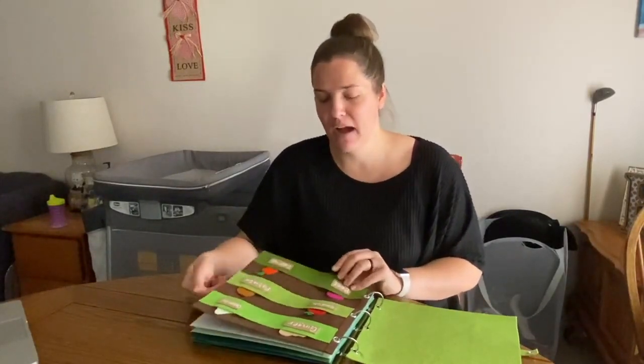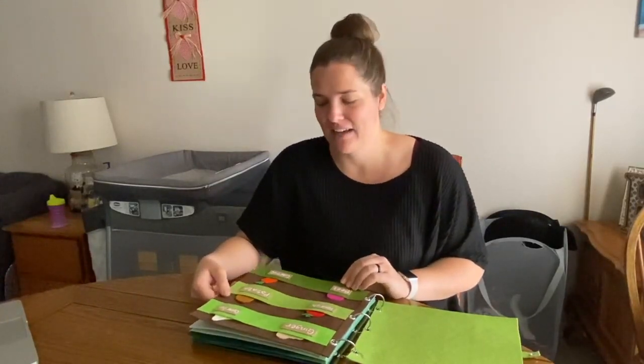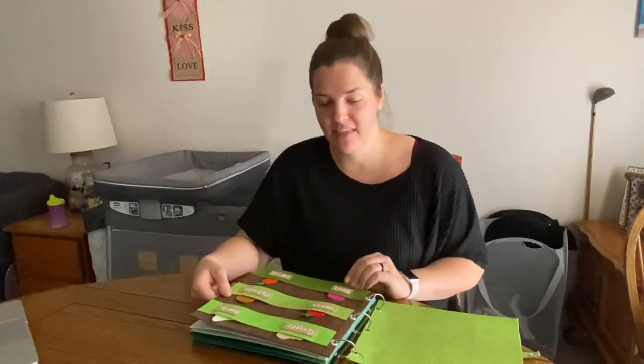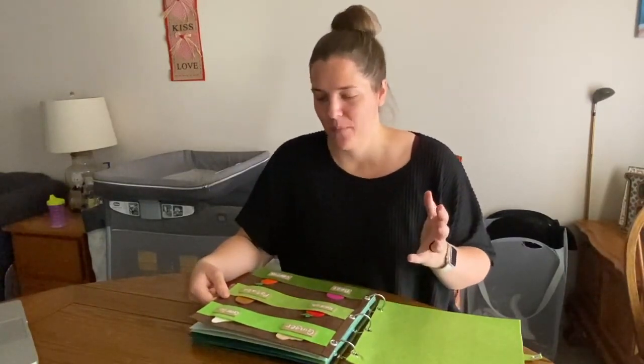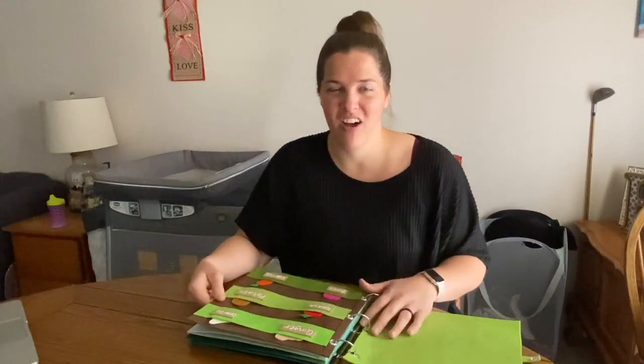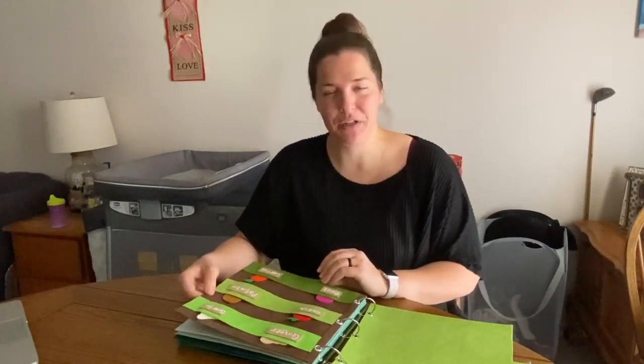And so we can talk about the differences in each of these foods and what they look like and the different colors that they had. I tried to pick vegetables or foods that looked a little bit different so that they're not all the same color. And I think I was successful in this page.